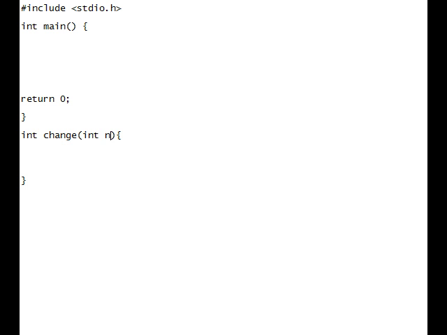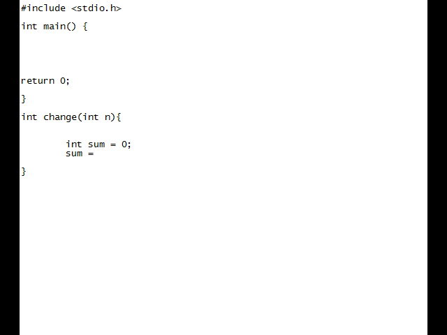Int n. Okay, I'm going to accept an integer called int n. And then I'm going to do some crazy stuff with it. Okay, the main function is not going to return anything. I'll just take this out, return something, take that out. And I'll do it in the change function. So I'll do sum, and sum is equal to 0 inside the change function. And then I'm going to start manipulating n. So I'll take n in. So I'll do sum is equal to, say, n times 100 plus 3 divided by 2, whatever. Do a bunch of stuff to it. And then I'm going to return sum value.